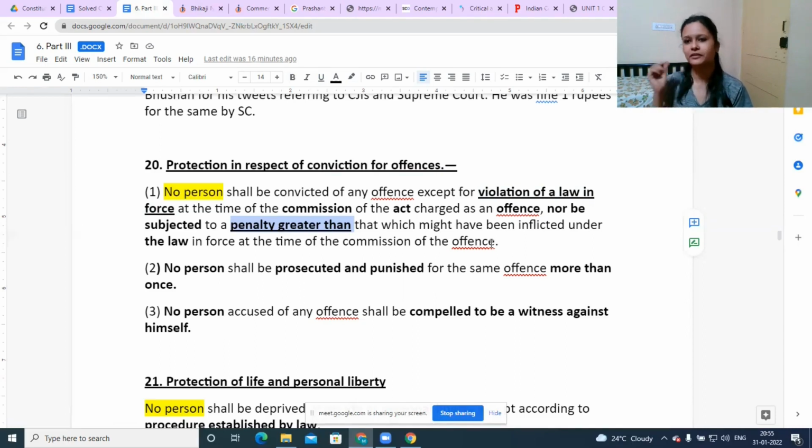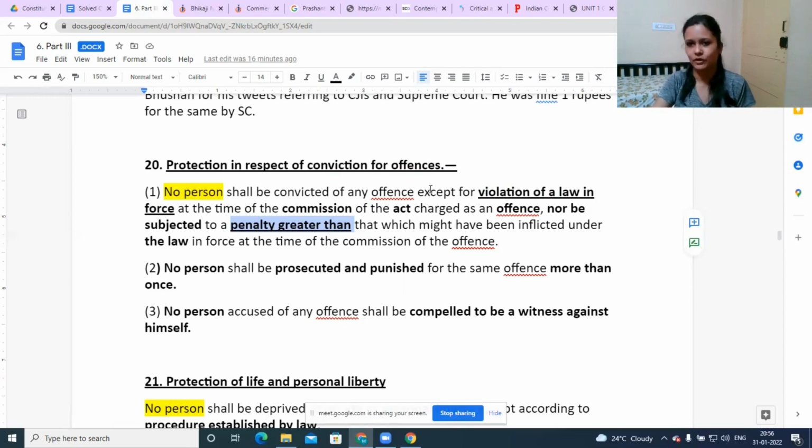But even after that change because of the Nirbhaya case, the minor who was accused in that case was not checked for maturity by the court, and he was not given the death penalty. He was simply sent to rehab under the Juvenile Justice Act provisions. Why? Because when he committed the offense, what was the punishment at that point in time? Under the Juvenile Justice Act, the highest punishment was 3 years of rehab. That was the maximum punishment available. So he could not be given the death penalty or punishment mentioned under IPC.